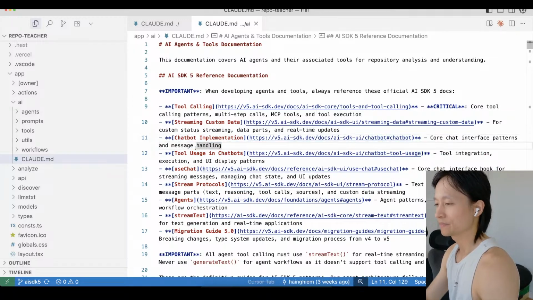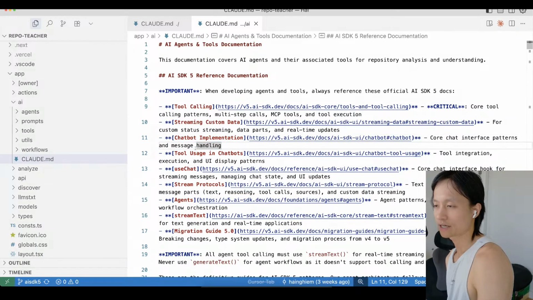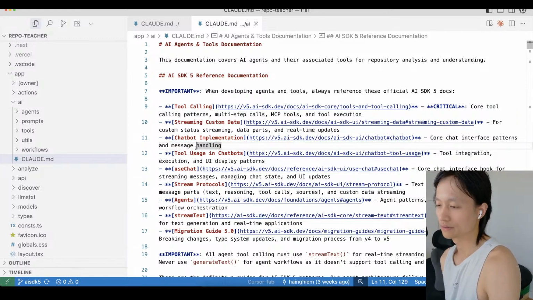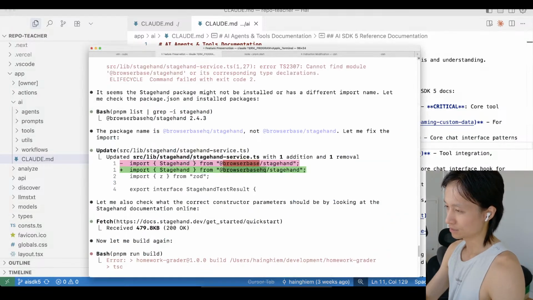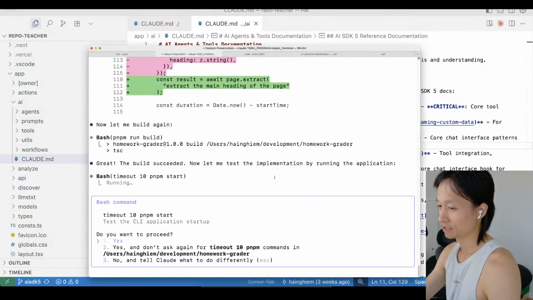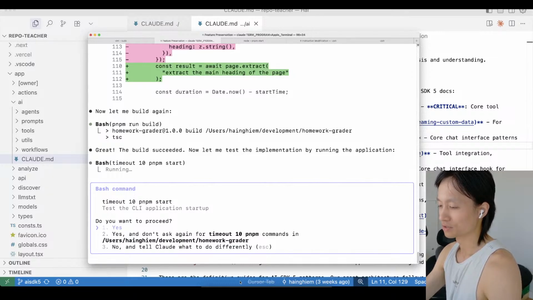A lot of times when I'm running in this code base, Claude Code would, before making any changes, fetch the page first, read the documentation, and then write code for me. That makes it much easier, so I don't have to go back and change my code because it's written everything in the old version.